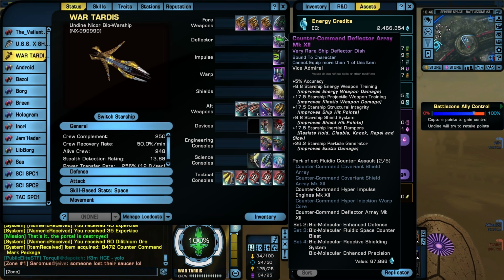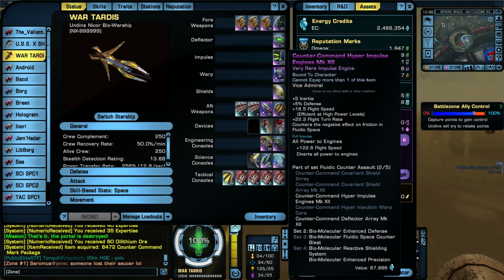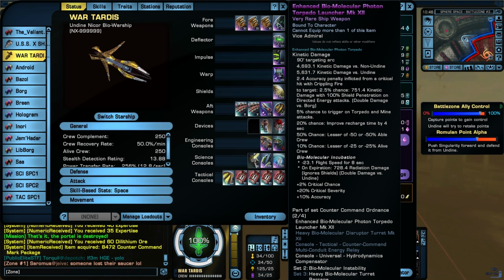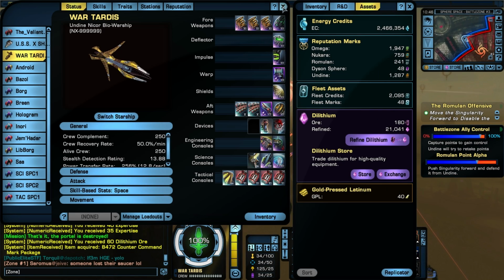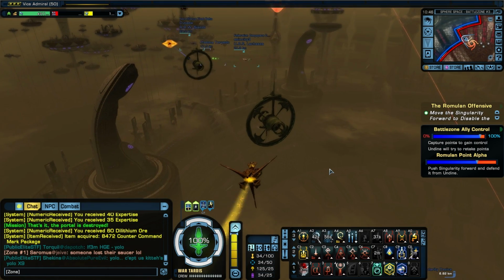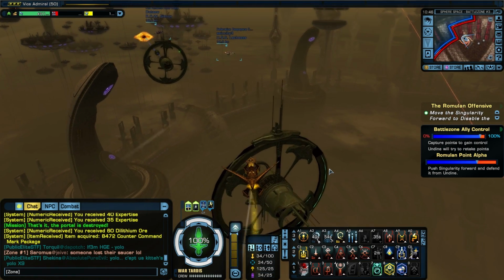I've got the counter command deflector array and the counter command hyper impulse. I still need the counter command shield. I am using the enhanced biomolecular photon torpedo from the counter command reputation. This torpedo is really good for the Undine. Really good against the Undine.